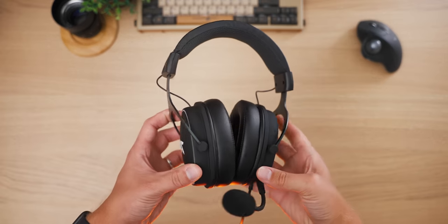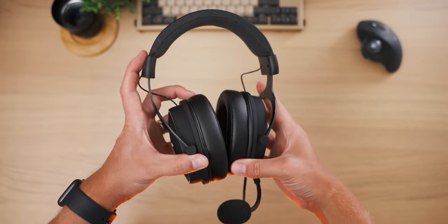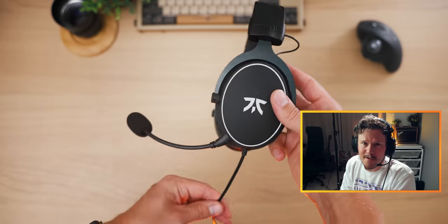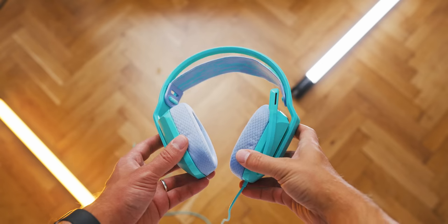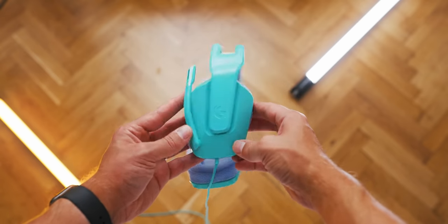The Fnatic React is also in the same price bracket — tough, easy to drive, and very treble-focused. If you need something for competitive gaming, this is a very crunchy headset, exactly what you'd expect from an eSports brand. Microphone quality is totally passable for around $60. The colorful and fun Logitech G335 is here too — it's a well-done departure from traditional boring designs that still fits the budget category. It's plenty comfortable even with glasses, and it's brightly tuned to reveal all the details in your game.